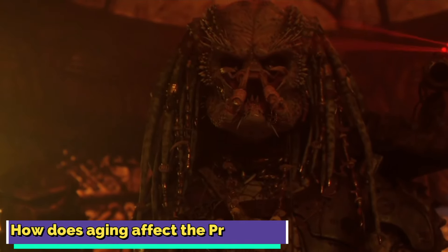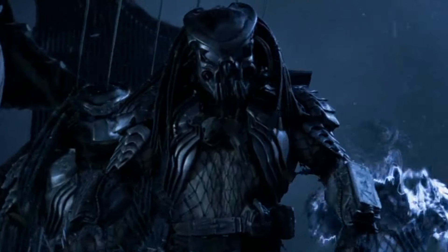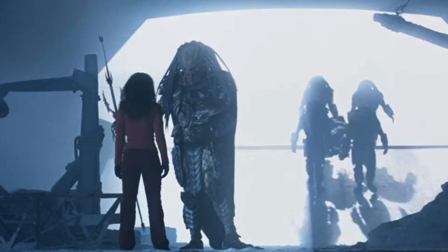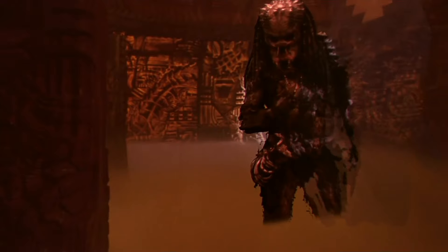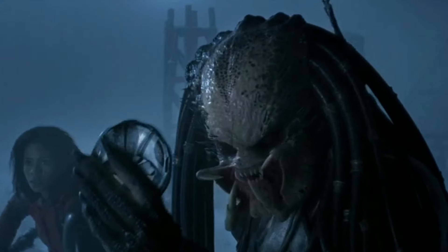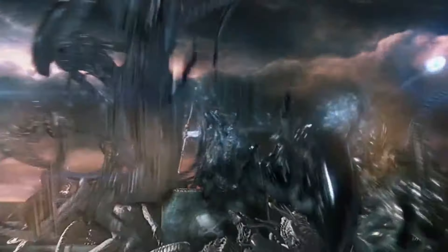How does aging affect the Predator? Most of the time, when we have seen Predators in the movies, they have been hunting either by themselves or in small packs. The knowledge we have about Predator civilization comes from other sources, most of which aren't regarded as canon and frequently contradict themselves. Given the risky lifestyles of the Predators we have seen, it is difficult to envision any of them surviving for an extended period of time, often dying in battle and desiring honorable deaths at the hands of the most dangerous prey. It is not a surprise that we don't see many examples of old and grey Predators living past the Predator retirement age.